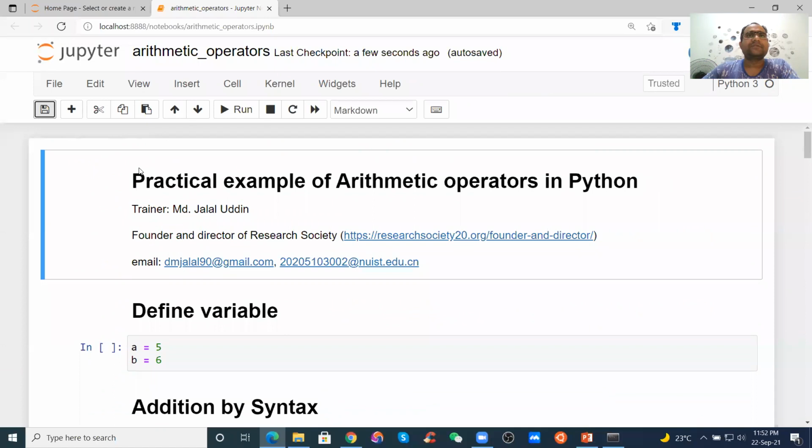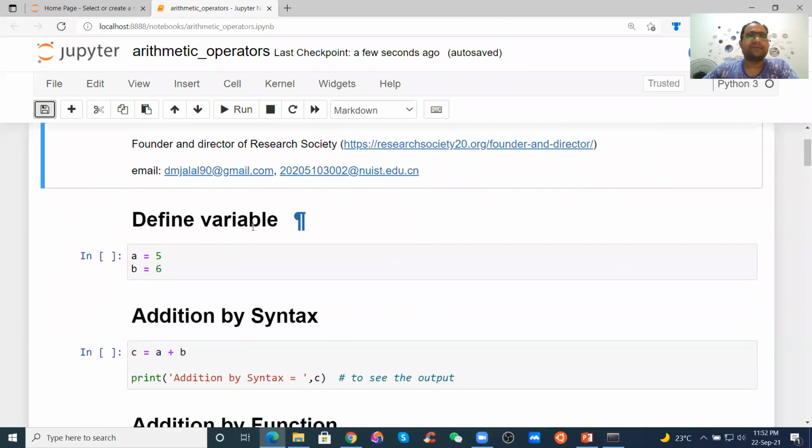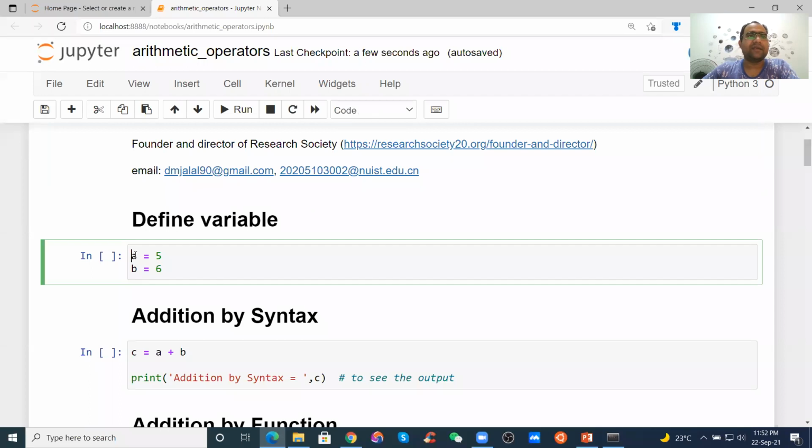All right. So we talk about the arithmetic operators, right? First, define the variable. Like we define A is equal 5. So this is an assignment operator, equal. So A is equal 5. This is one variable, very simple. Then we'll use the practical data. First, we need to understand what is the variable and how to define the variable, right? A is equal 5 and B is equal 6. This is the variable, A and B.